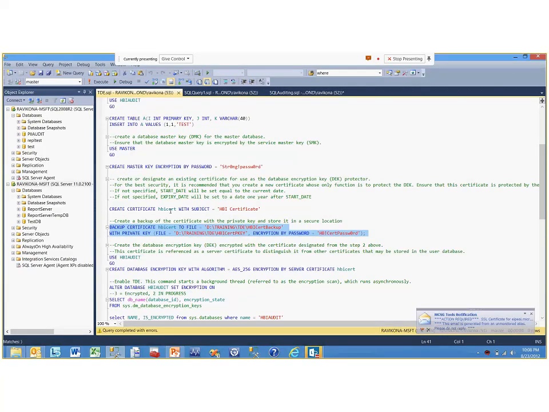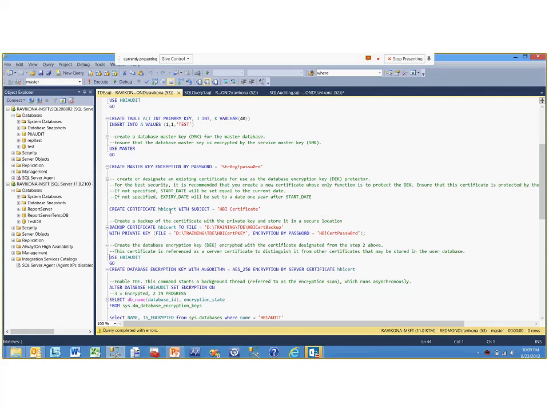It is only required if it's a different server. If I am restoring on the same server, I don't need the certificate and other things, because already all the certificates and everything are available on the box. So I can directly restore onto this one. If I drop this database, I can restore on this server without any problem. Only when I take it to a different instance is when all these certificates are required. So that's where we are trying to back up here.